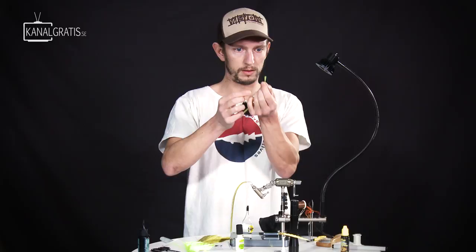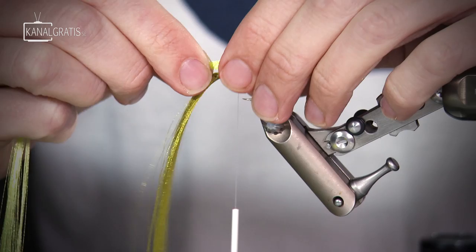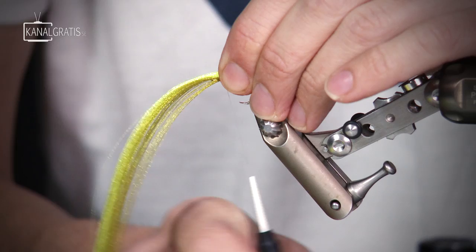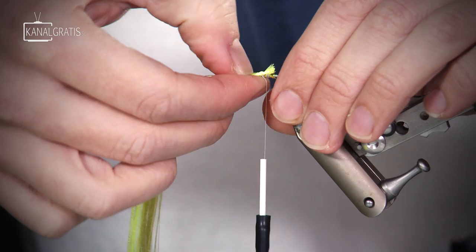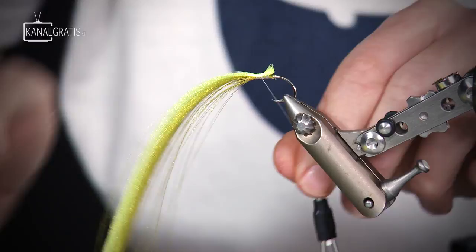Do the same here. Make sure it's the same length. It's good. Hold it there. And tie it down. Spread it out a bit. Like that. And go back.